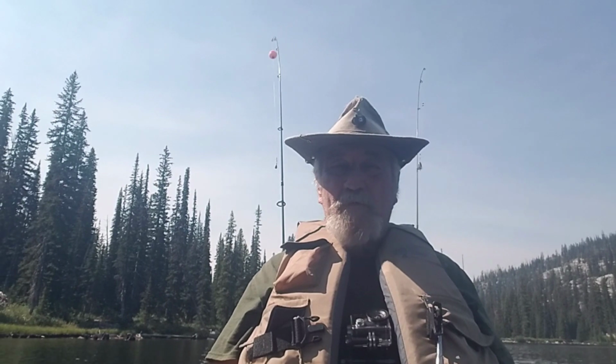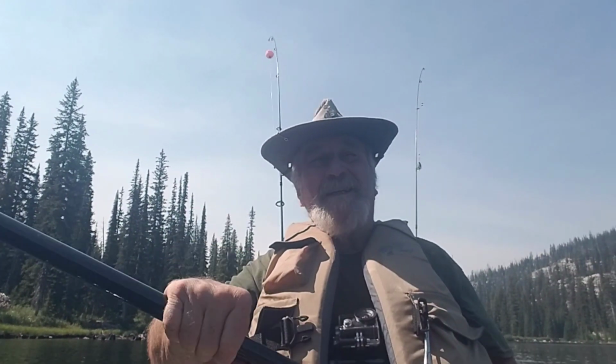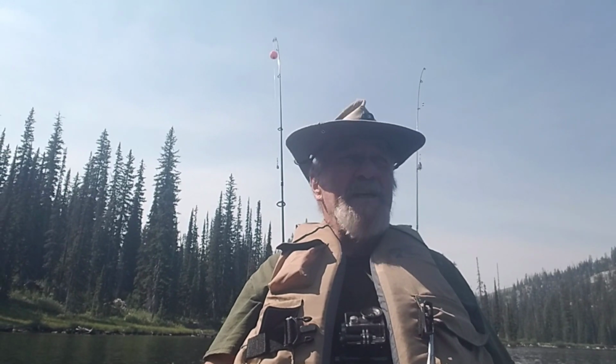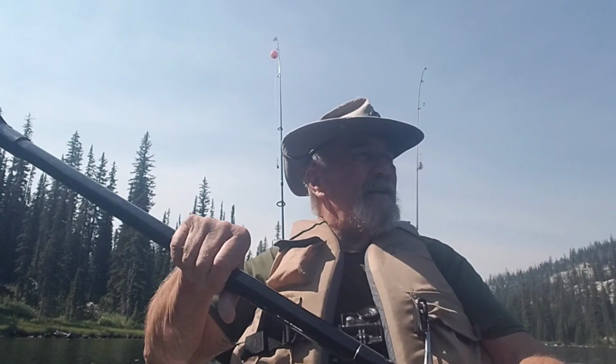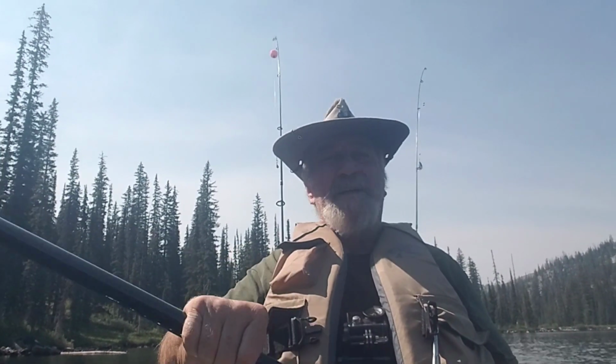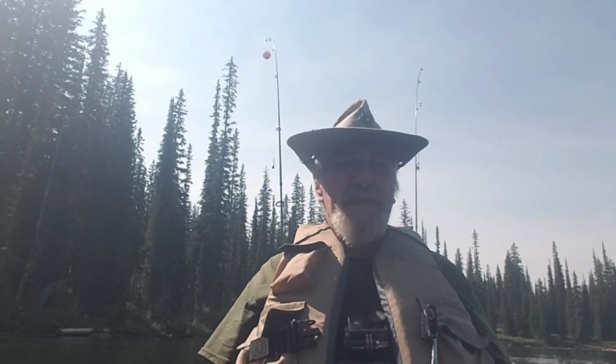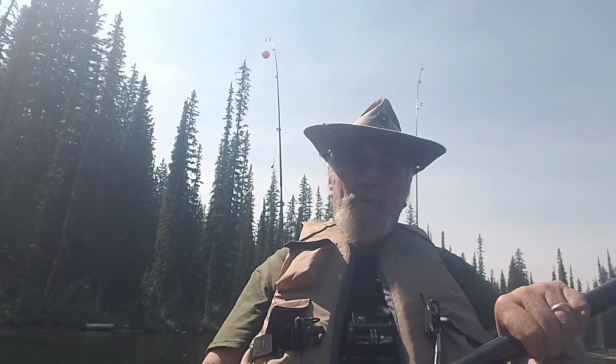It sure is a beautiful day to be out trying to catch some fish. Good time to do some fishing, but maybe I can do some catching also. Most of these alpine lakes don't have really big fish in them because the season is so short. But at least this one is deep enough that it doesn't freeze out. Probably mostly some cutthroat in here. I'm going to try a variety of techniques and just see what we can do with a spinner, and even try a bobber and a worm.